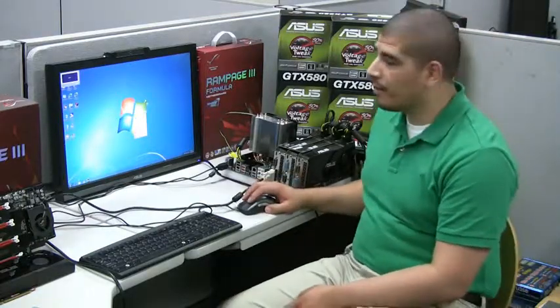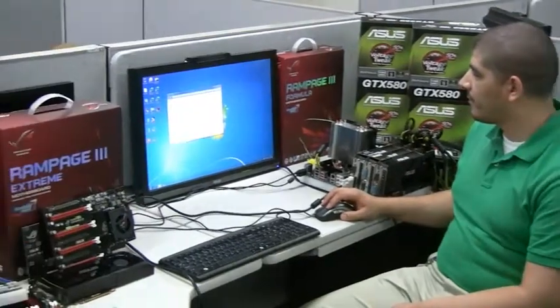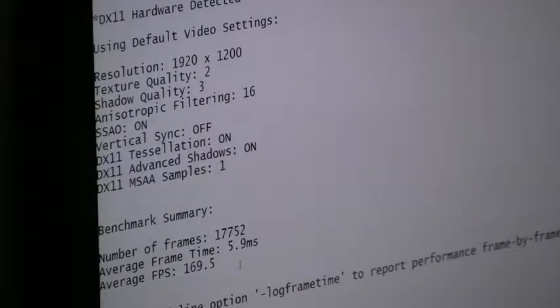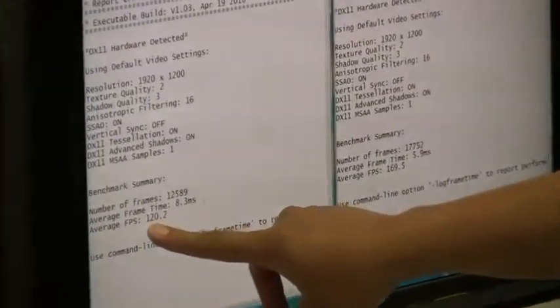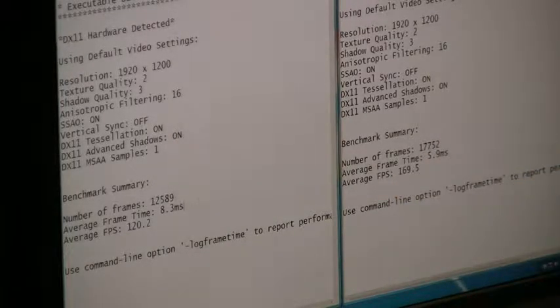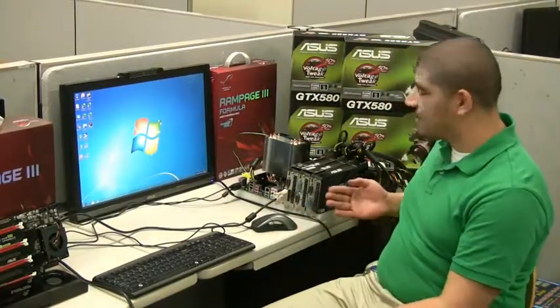Okay, we've completed our third run here with three-way SLI enabled, so let's take a look at the performance. We can see another huge jump. 170 frames is our average, 169.5 specifically. Let's do a quick comparison. We can see our two-way configuration offered us 120 frames, and our three-way configuration is essentially offering us 170 frames. So almost a 50 FPS increase. So another monster increase. Being that our board offers three-way, that's essentially our cap.